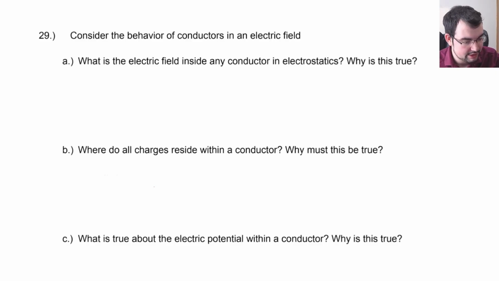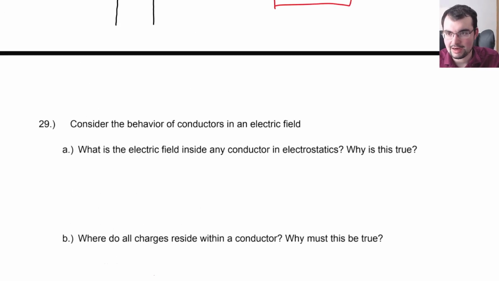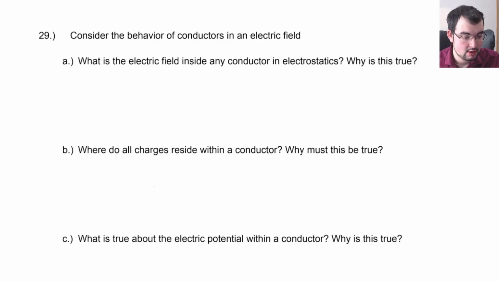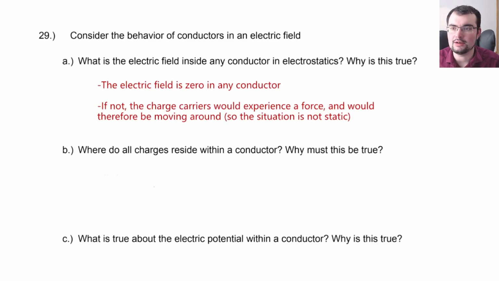All right, how do conductors behave? Well, conductors are defined as allowing electrons to move freely. So if there was an electric field inside the conductor, the electrons would be moving. So in electrostatics, which happens very, very quickly, we say the electric field must be zero inside any conductor, because if not, the electrons would be still moving around until the field becomes zero. That's what a conductor does. There's no way the field couldn't be zero, or else the charges would still be moving around. And if the charges aren't moving around, there must be no forces on them. So E must be zero everywhere.